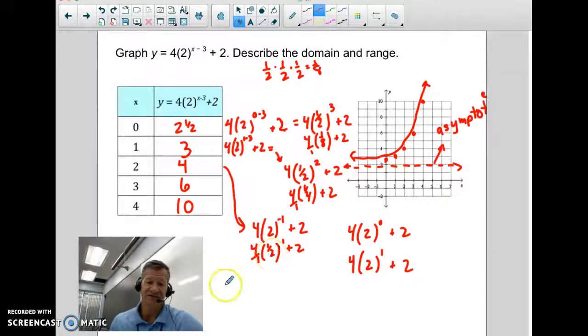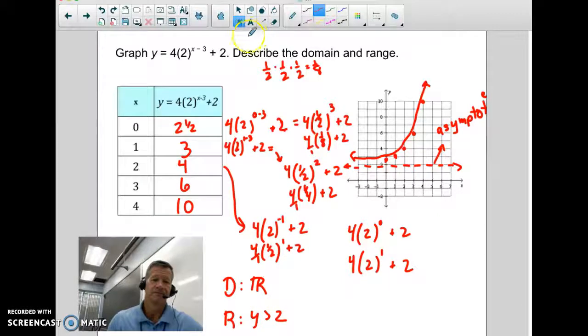Now, how does that affect domain and range? Well, domain, it doesn't affect at all. Again, it goes left forever, up and to the right forever. So it's going to have a domain of all real numbers. The range, however, is another story. This whole graph isn't just above 0, the whole thing's above 2. Wherever that asymptote is, wherever it levels off, the graph is either going to be above that whole thing or below it. So in this case, the y values are all above 2.